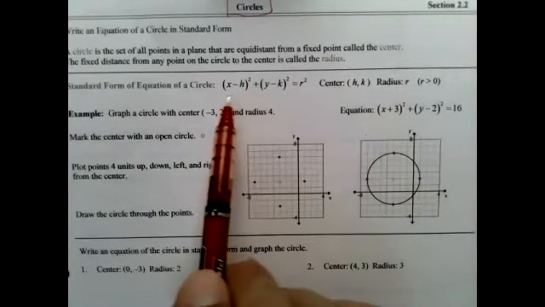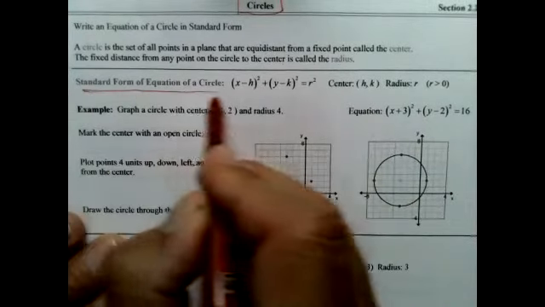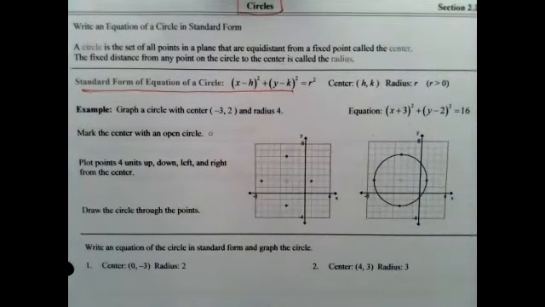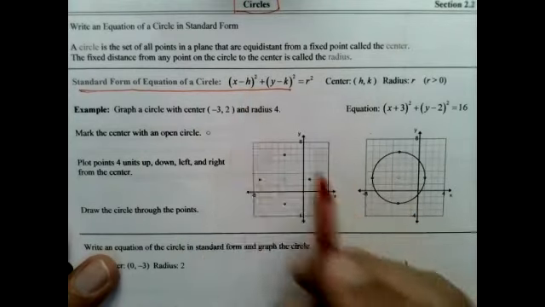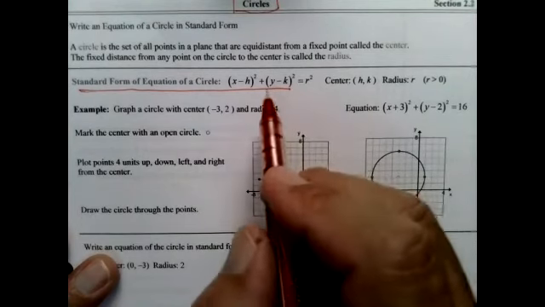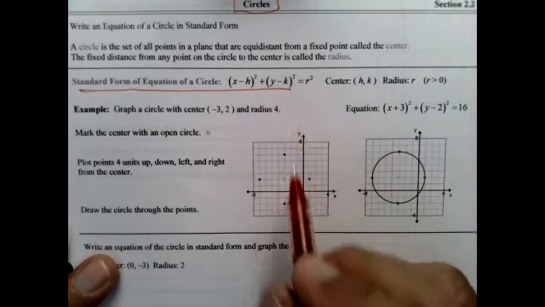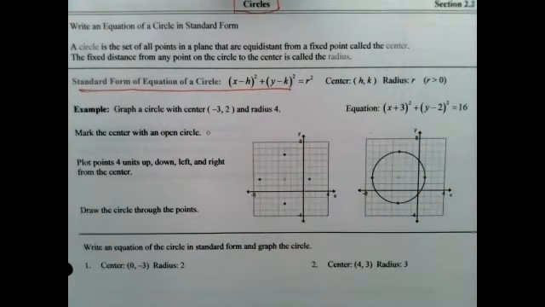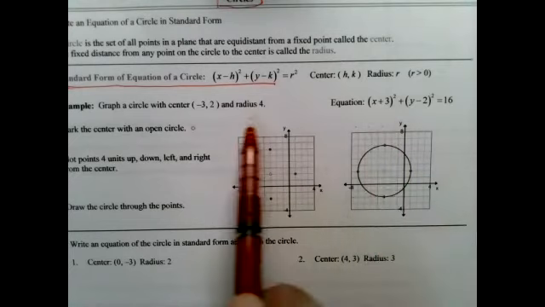So here is what's called the standard form of the equation of a circle: (x minus h) squared plus (y minus k) squared. The h will always go with the x because it's horizontal. x is horizontal, h is horizontal. k goes with y, it's vertical. You always see that relationship. Just tuck that away.